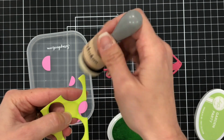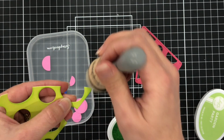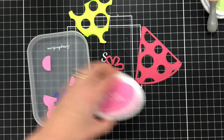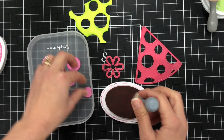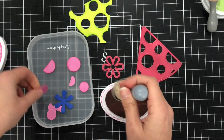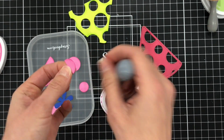So I've already die cut my party hat out with a few different color cardstock. So I took that large party hat die and cut it out of that lime green cardstock for the base of the party hat, and die cut it again out of pink cardstock for the dots. I'm just inking up the edges with some inks that match the cardstock color. And then once I finish that, I'll be able to glue all of those circles into the party hat.